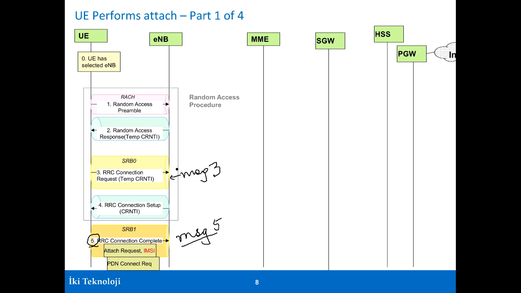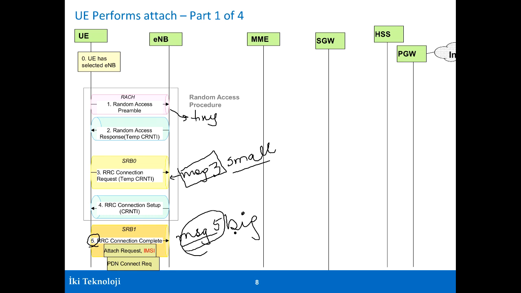Message 3, because of the way it's transmitted on the air, has to be very small. There are some size limitations, and you really cannot have much information in here because of the way the channel is set up for sending these messages. Obviously, random access messages are also tiny. So you have a tiny message, a small message, and message 5 can be a big message. There is no problem here.